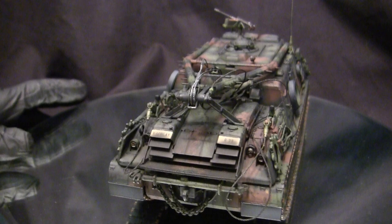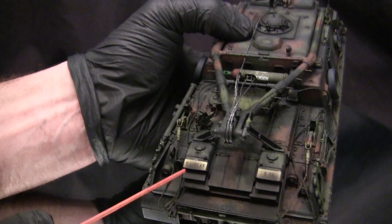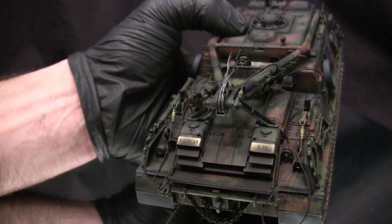The last thing I do want to mention is the exhaust hood here is done after the varnish was added. And this is done at the very tail end of the build. The varnish gets added, then I go ahead and add the soot here with the airbrush. The reason why this is done after the varnish is because once the decals get applied, they are fragile, specifically for high air or high PSI getting blown on them.